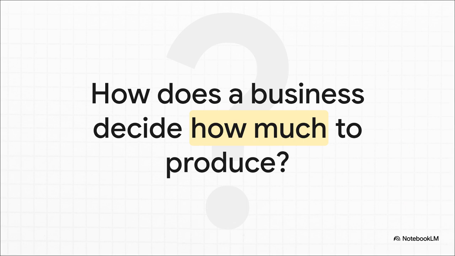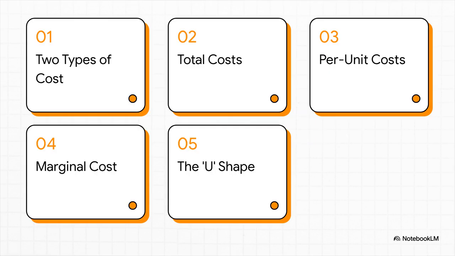I mean, whether you're talking about a huge tech company or just your favorite local pizza place, this is the question. And the answer? Well, it's all about understanding the costs. You got to know what you're spending to know what you should be making. All right, so here's how we're going to break it all down.